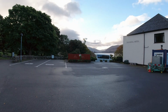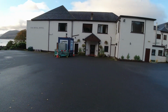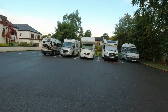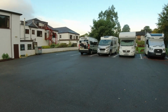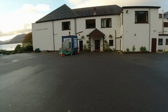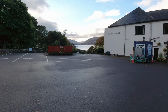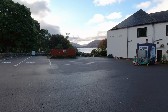Stopped last night. It's the Royal Hotel car park. Nice little stop. There's not an awful lot of selection in Ullapool. It's at the back of a hotel, but quite popular, as you can see. Bit of Spanish parking going on there, about 2 metres between the vans, but it's got electric and it's got water. It hasn't got CDP, so we're having to be a bit frugal with that. But yeah, nice little site. Still overlooking the water. We haven't been on a site yet where we haven't been able to see water, so a bonus. Not dead cheap. It was £15 with hookup, £10 without.